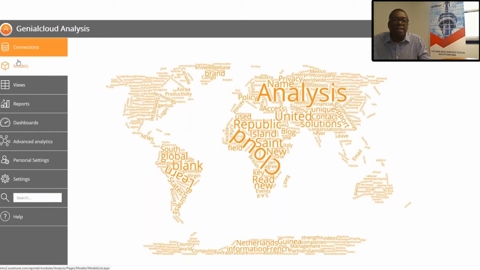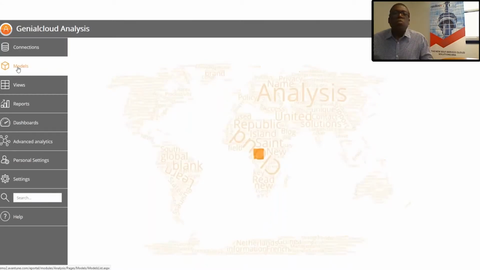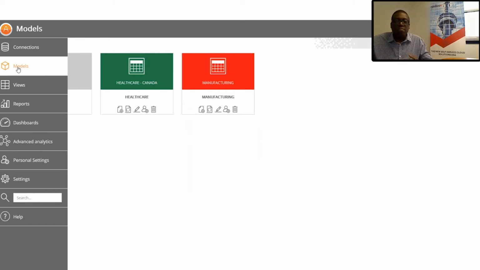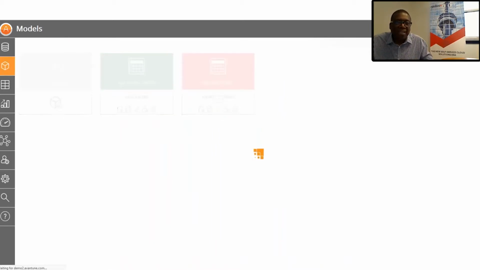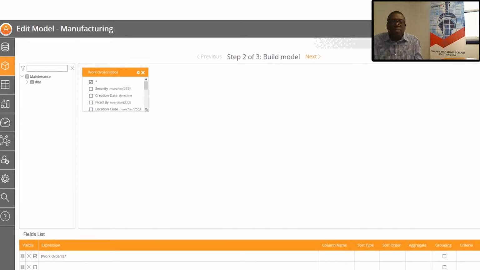Now, once we've connected to this source, we want to create what we refer to as a model. And the whole idea behind the model is I have questions that need to be answered. Okay, my data just sitting there is just fine and dandy, but there's a reason that I want to look into my data. What I want to understand is what piece of equipment has broken down? What parts are being replaced the most frequently? What are the number of hours my maintenance people are spending working on particular machines? And who's working on the most work orders? Okay, well, these are several questions that I'd like to be answered.